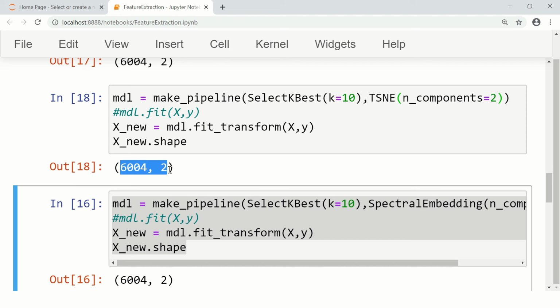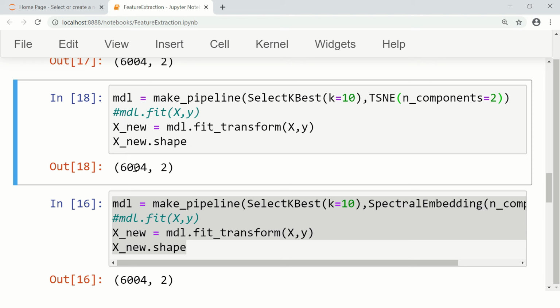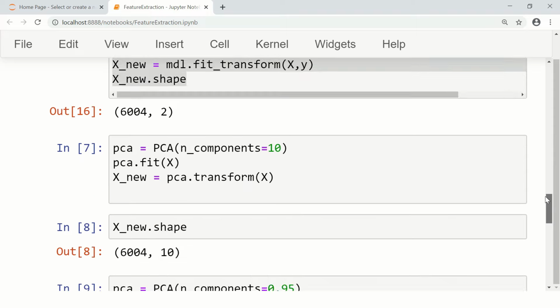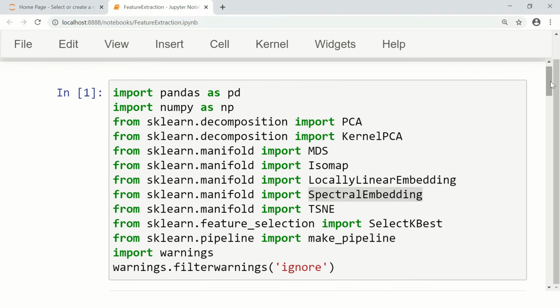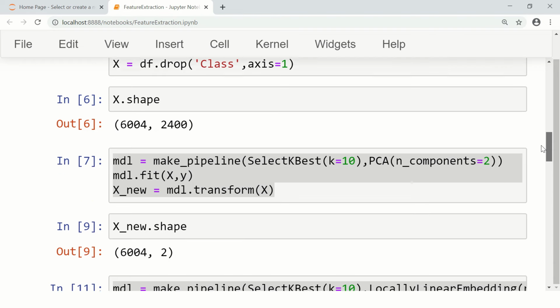If we know the best kernel, then go for kernel PCA. It is faster, but only if the kernel computation is simple. If the kernel computation has problems, then kernel PCA will eventually take that much time either way. So that returns, that's the result. Hope you understand these pipelines and feature extractions and all that stuff.